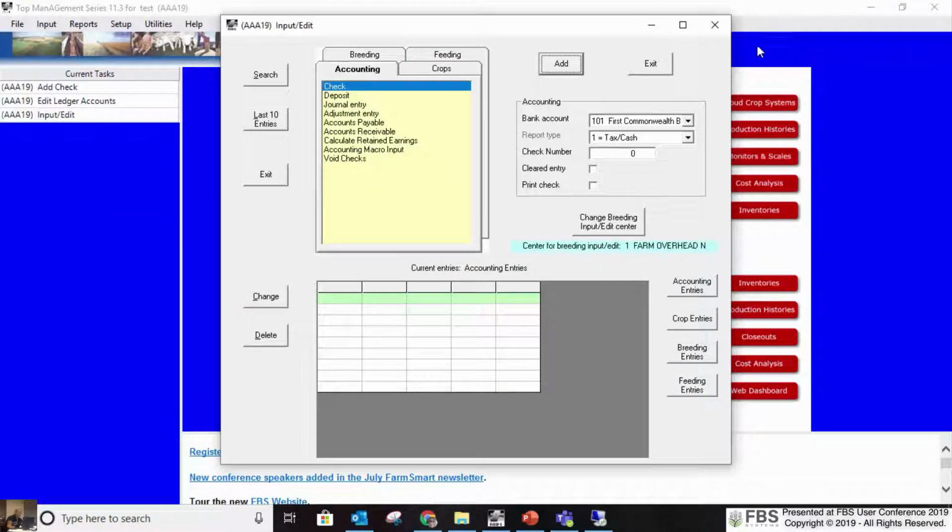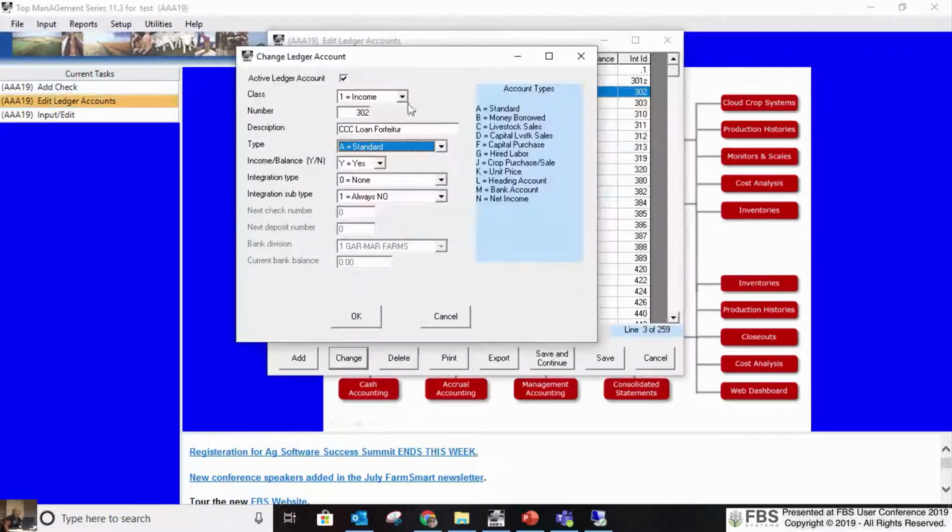Okay. So then when we get past the type here, we also have, do you want it on the income statement and balance sheet? 99% of the time it's yes. I don't know if I've ever set up a ledger account that I didn't want on my income statement and balance sheet, but I'm sure, obviously it's come up before, we wouldn't have that option.